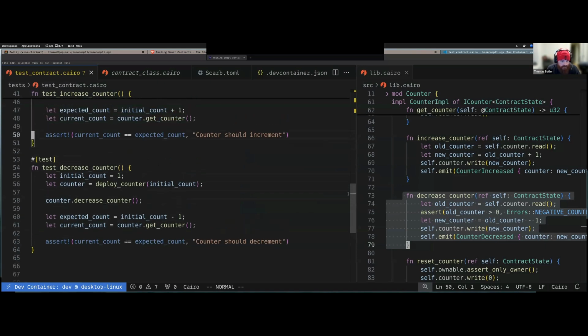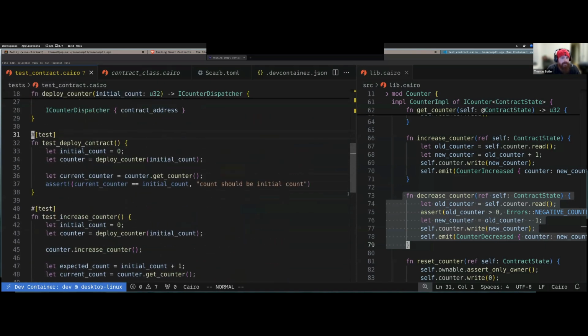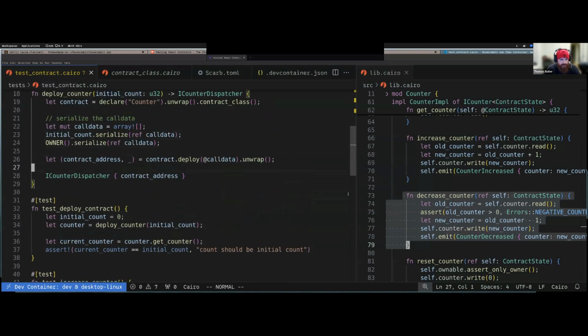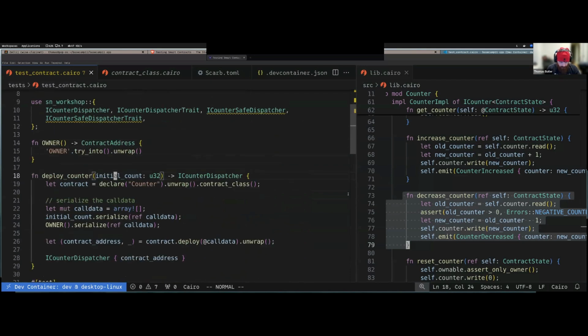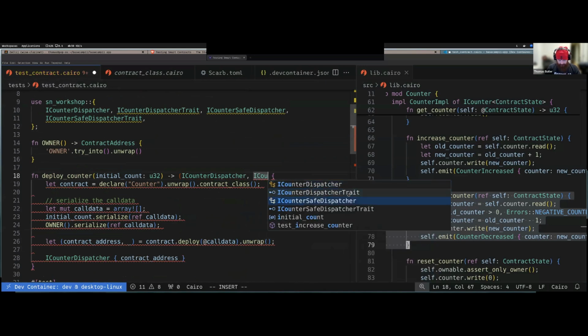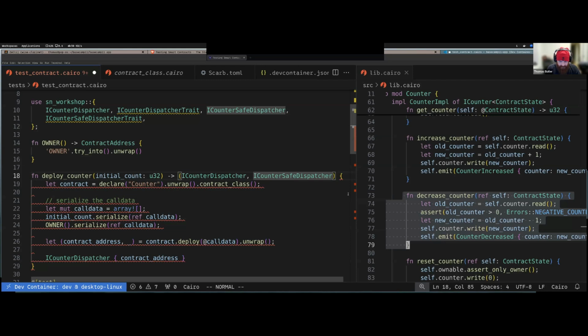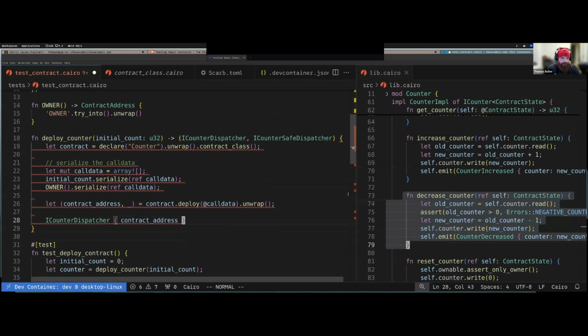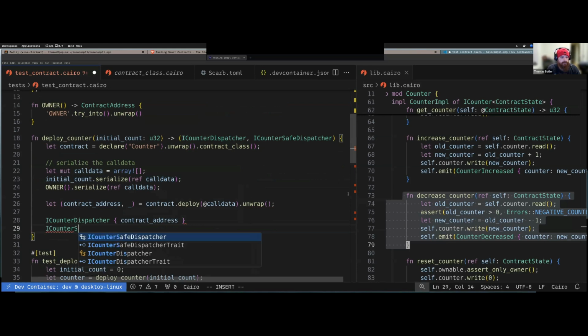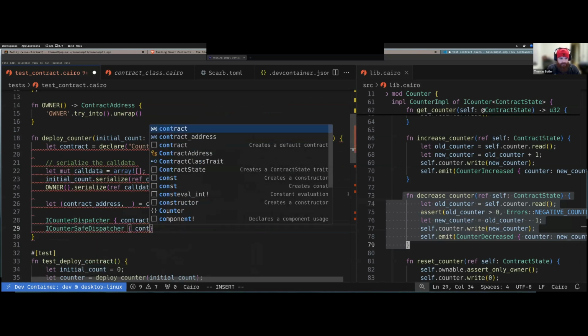First things first, we need to add this dispatcher. Right now we're only using the counter dispatcher, but we need to use the counter safe dispatcher as well. So let's change our deploy function to return both a regular dispatcher and safe dispatcher. Set that up here.